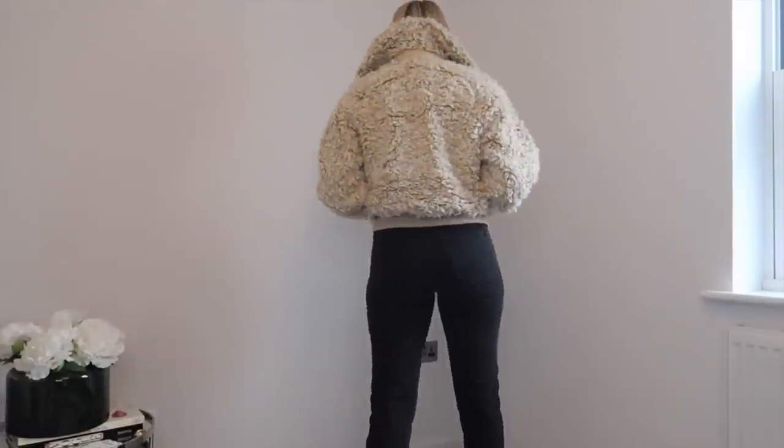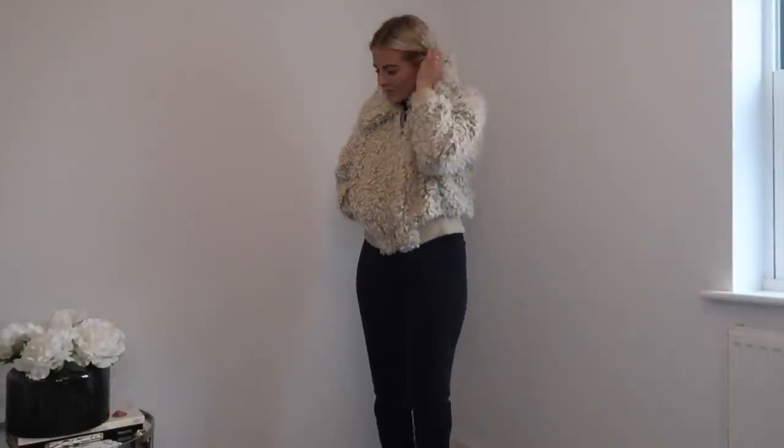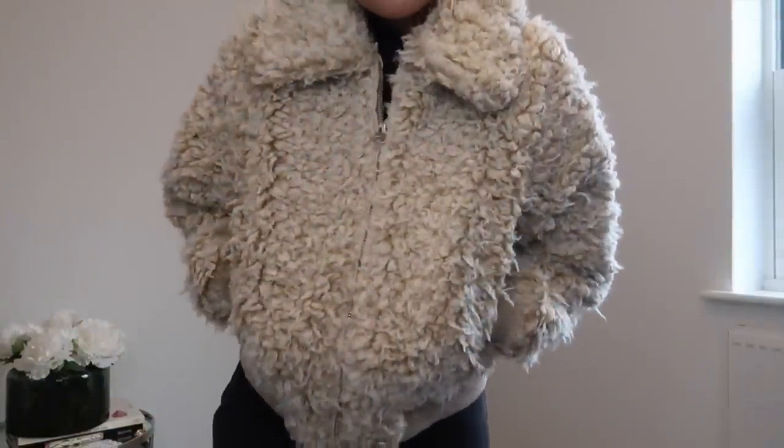I love this jacket — I think with an all-black outfit it's going to look amazing and really chic. You could also wear it with a cream jumper and blue jeans, doing different shades of cream, which I love since I'm very into neutrals. I got this one in a size small and it was £65. With 15% off, that's a bargain for such a well-made chunky teddy jacket. It looks so good with trainers.